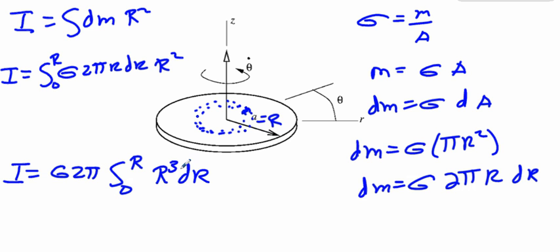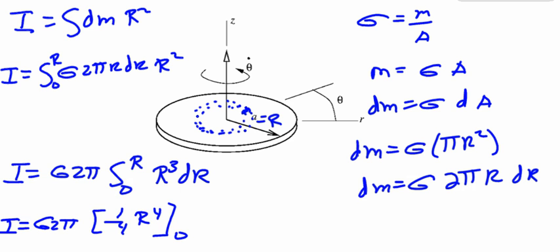Okay, so now I'm going to take that integral, and then I've got outside here, I'm just going to say I equals sigma 2 pi. This is going to be, of course, the integral of r cubed, which is 1/4 r to the 4th, under the definite integral from 0 to r. All right, so what does this equal? To save space, I'm just going to look at this right here. So I have sigma, I have 2 pi, and this is then going to be multiplied by 1/4, and what do I have here? R to the 4th.